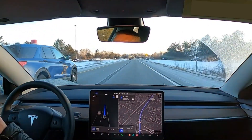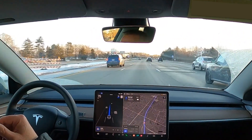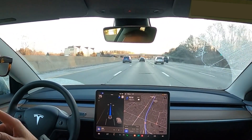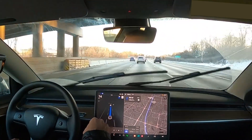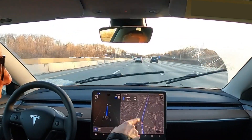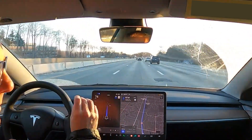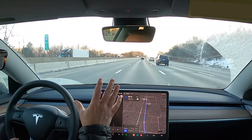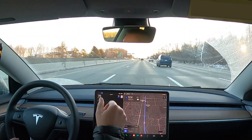We've got traffic merging in from another highway. Pretty straightforward, just keeping me in my same lane. I know there's a split where I'm getting off onto another highway in about six miles. I know I have to be in the far right-hand lane for that highway split, so I'll be interested to see how long it takes the car to get over. Traffic can get heavy up here, and if you wait too long, you find yourself boxed in and have to ask for some forgiveness to get over.